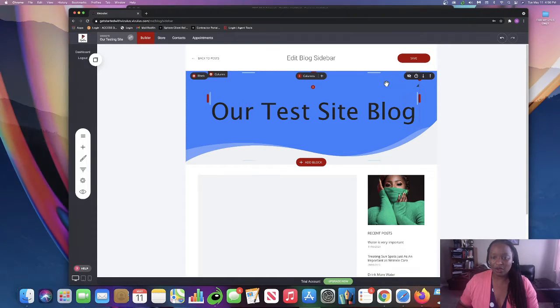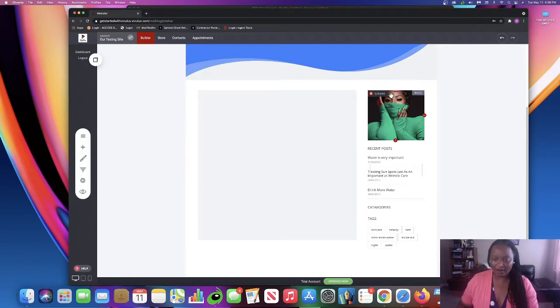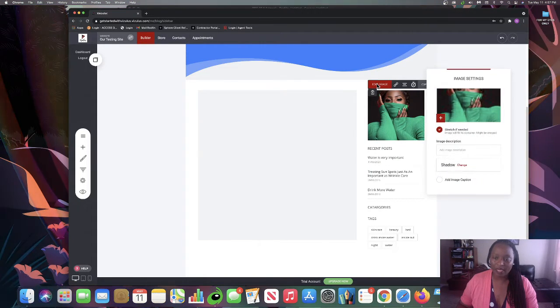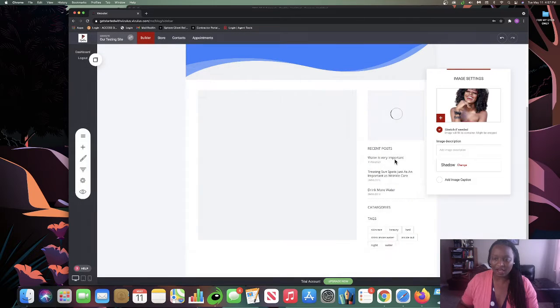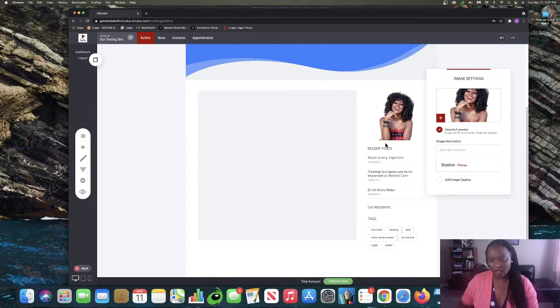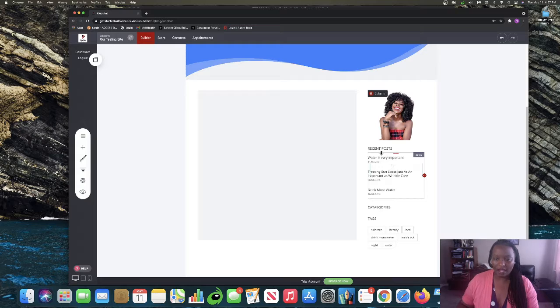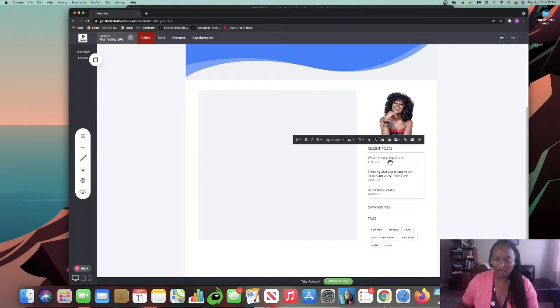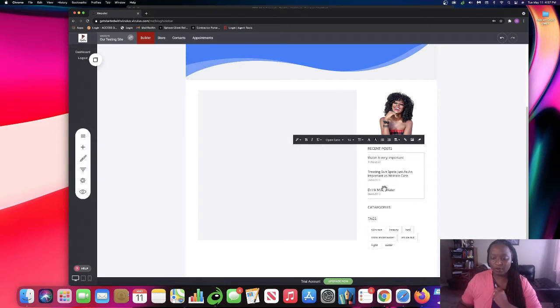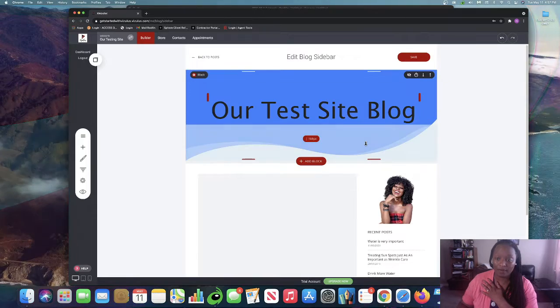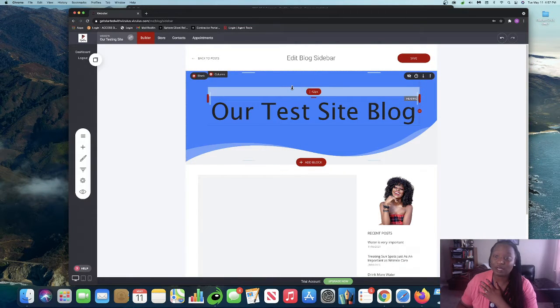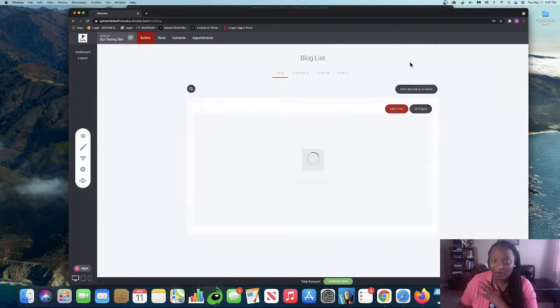All right. So once you've done that, you can slide right down here and change these pictures if you want. You can edit the image and slide a different image in if you like that better. Or you can go right here and change all of this. So all this stuff, when you hover over it, it's editable. And then you can just change it according to whatever you want, okay? Make sure that once you get done, you hit save, all right?